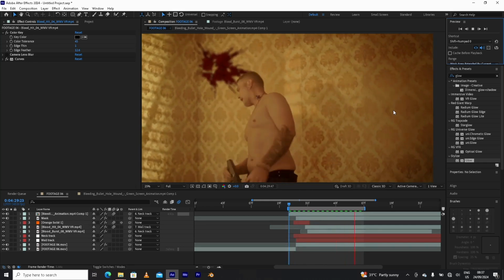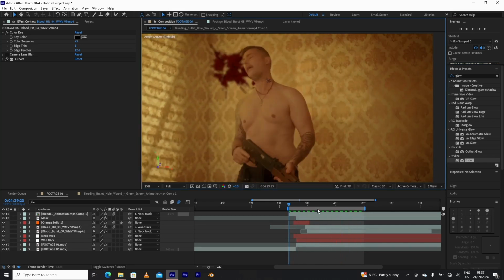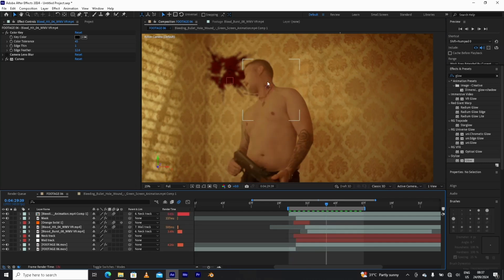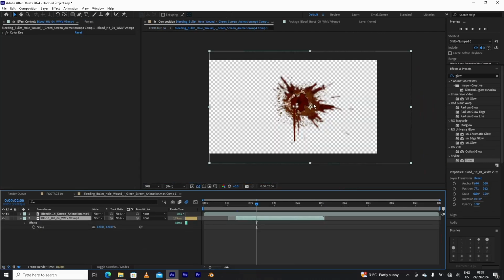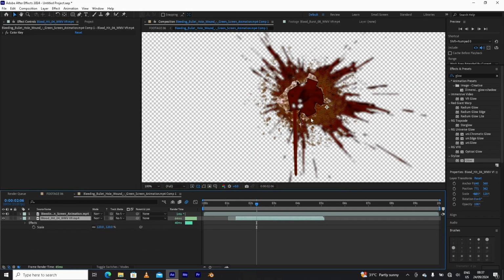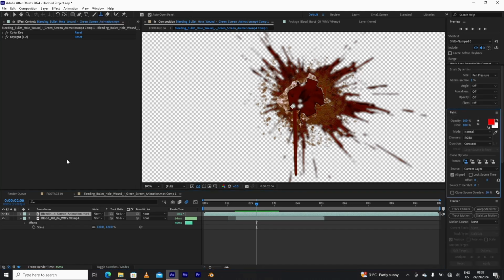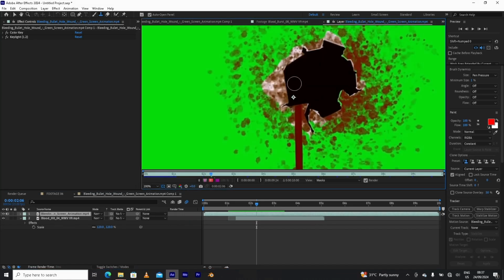One final thing I'm noticing, which is just standing out for me, is the bullet hole, like this white, shiny thing that is there. We can just double click on it to go into that layer, and you see this. You can just go ahead and paint it out. So how do you paint something out in After Effects? Let's use clone stamp. Click on clone stamp and double click on it to open up its layer.